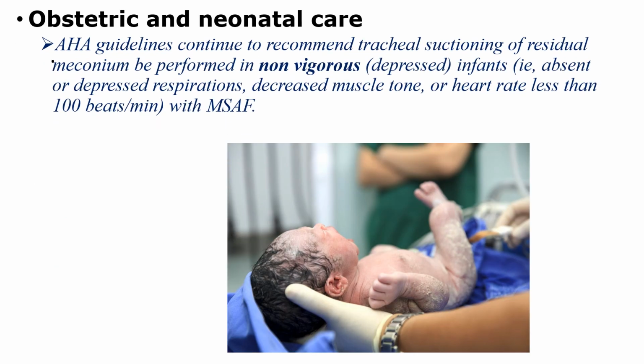American Heart Association guidelines continue to recommend tracheal suctioning of residual meconium to be performed in non-vigorous or depressed infants. Those who have absent or depressed respiration, decreased muscle tone or hypotonia, or heart rate less than 100 beats per minute with meconium-stained amniotic fluid. For vigorous babies, no need of suctioning the trachea. Tracheal suctioning is recommended only for non-vigorous or depressed infants.